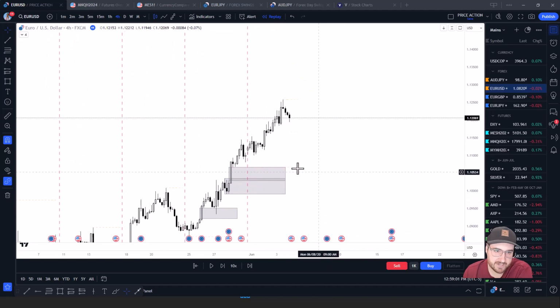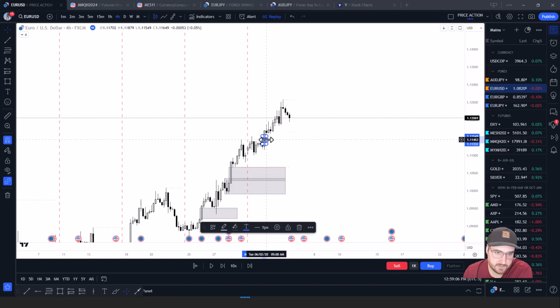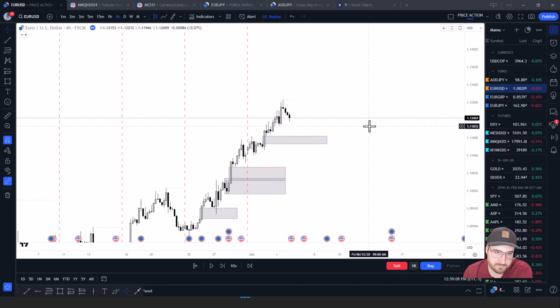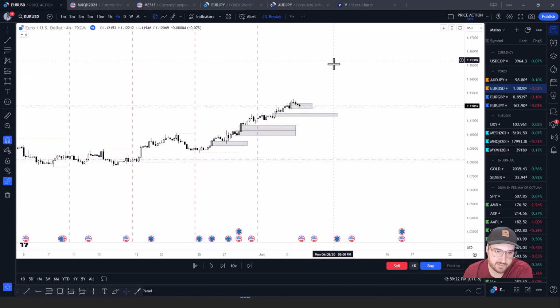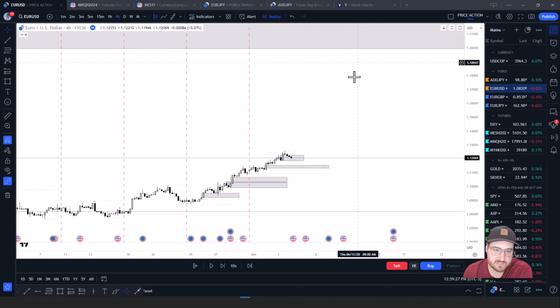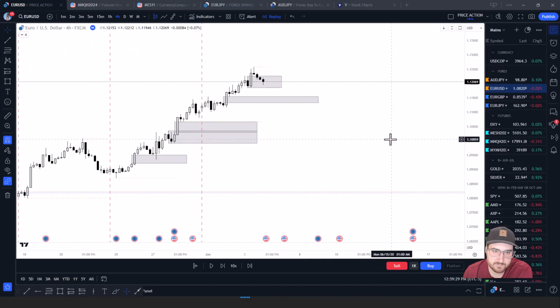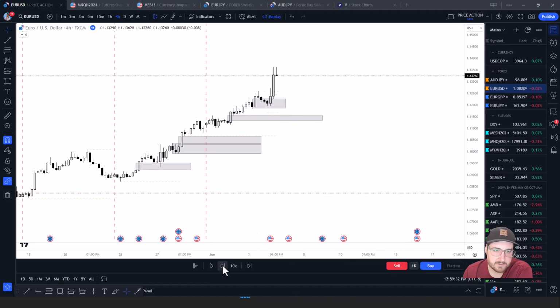Price really never came back down into it. It just kept going off in a tear. We got this area right here if it does end up pulling back, or we just respect this down close candle. Order block, propulsion block. And again, our target's way up here. So you can see how price really has a mission, and that's because we know it's coming up here. Okay. Boom. Respected.